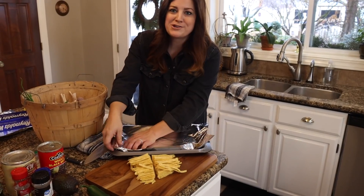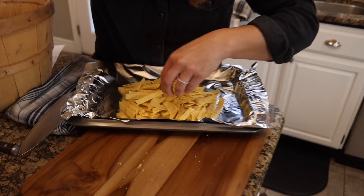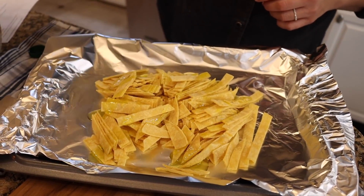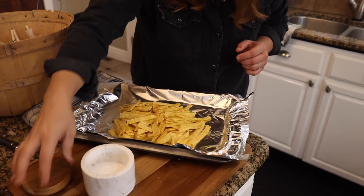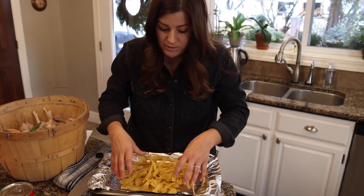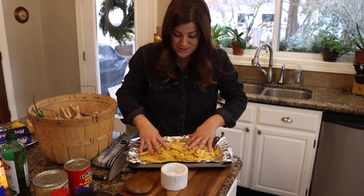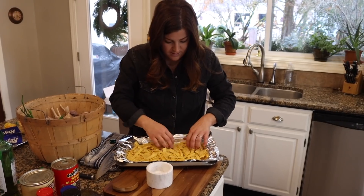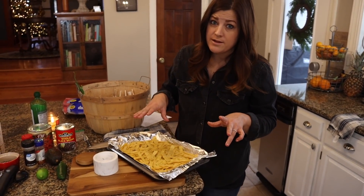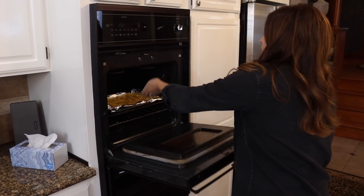That's more like it — I'm so professional in the kitchen. We'll drizzle about two tablespoons of olive oil over the tortilla strips, add some salt, and give them a good mix with our hands. This is perfect when you have extra corn tortillas, because I always overbuy whenever I make enchiladas or tacos. You can always make them into tortilla strips to use on top of soups or casseroles. We'll spread them out in as even a layer as possible and put them in a 375-degree oven for about 15 minutes, maybe a couple minutes more.